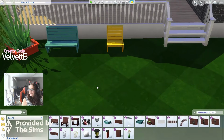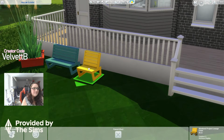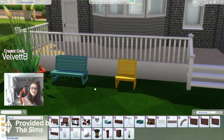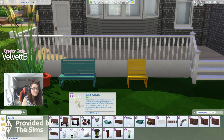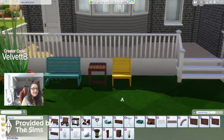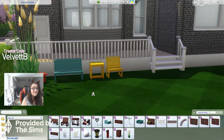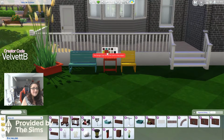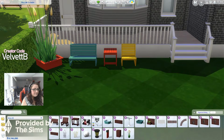Messina, oh, we needed one of those, just a regular old bench. Yeah, that's what I was thinking as well. It's just plain and simple, but it just feels like the wooden outdoor furniture that you can get. I think having a lounger with that would have been quite cool too. But we've got the end table as well that matches, which is nice. I love a matching set, so I'm very, very into that. So yeah, I like it. I think it's a nice little bench set.